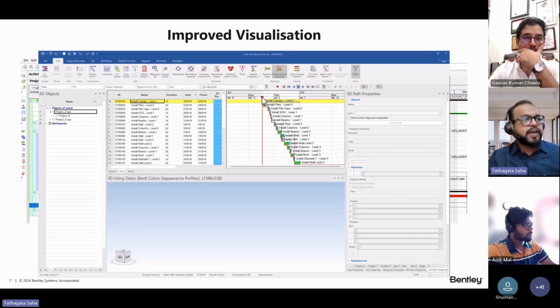The first aspect where 4D BIM, or Synchro in particular, helps is improved visualization. What is easier to understand: a long list of activities with numerous links between them, or a visual representation where it is much easier to spot scheduling issues? I would assume that everyone will agree that the second is much easier to understand.